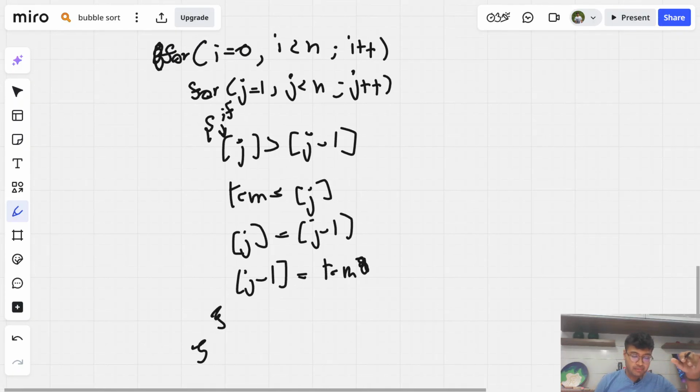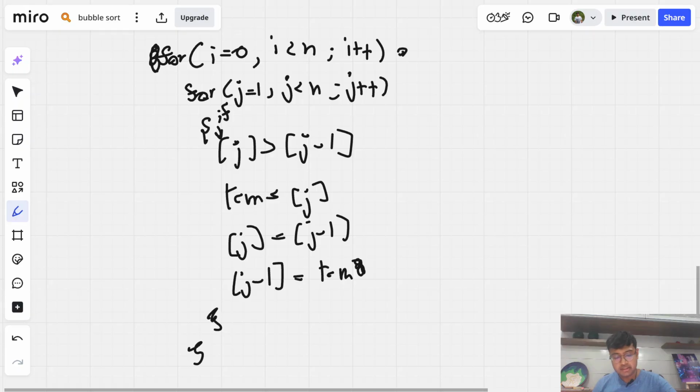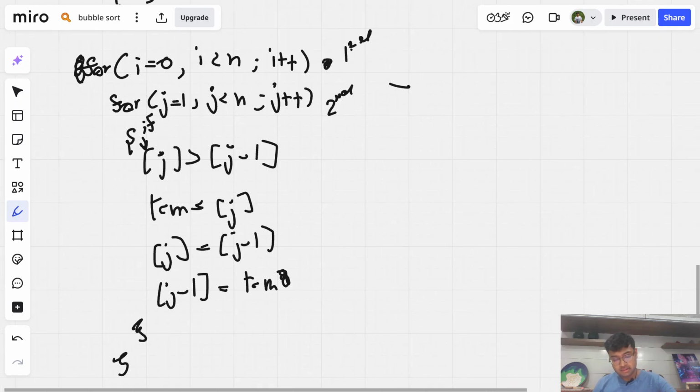Now if you can see, there is one for loop and a second for loop. The time complexity of this way of sorting is going to be big O of n square, right? Because we are going through two loops, a loop within a loop. An entire loop will run each time the outermost loop runs, so j will run n times, and i will run n times. Is there any way to optimize this? Yes, there is. This is the brute force.